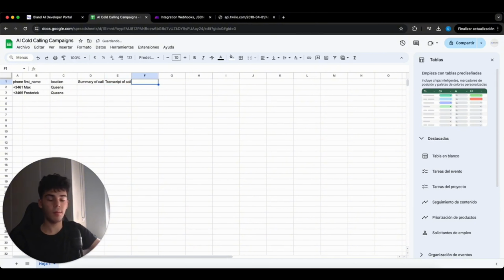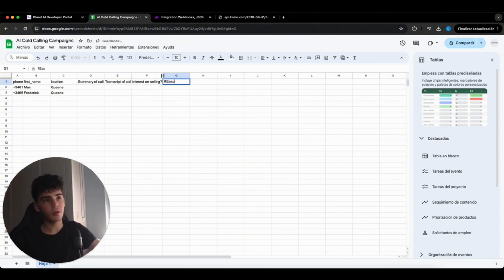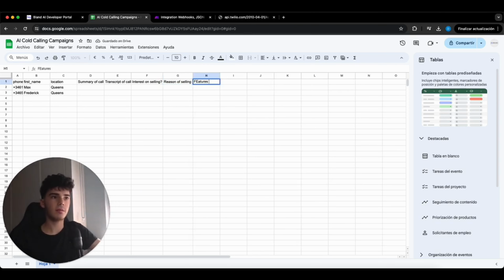We're also going to place the interest in selling. Later we will put reason of selling. And finally, features of the property. And now we will have them here.